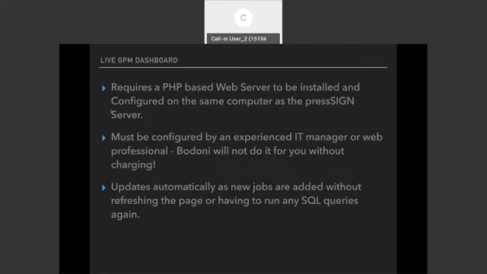It does require that you install a PHP-based web server on the pressSIGN server computer, and you should get an experienced IT professional to do that for you.